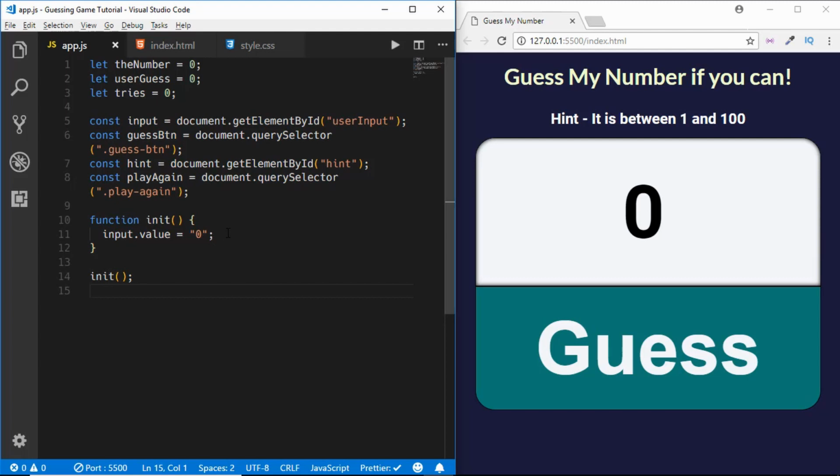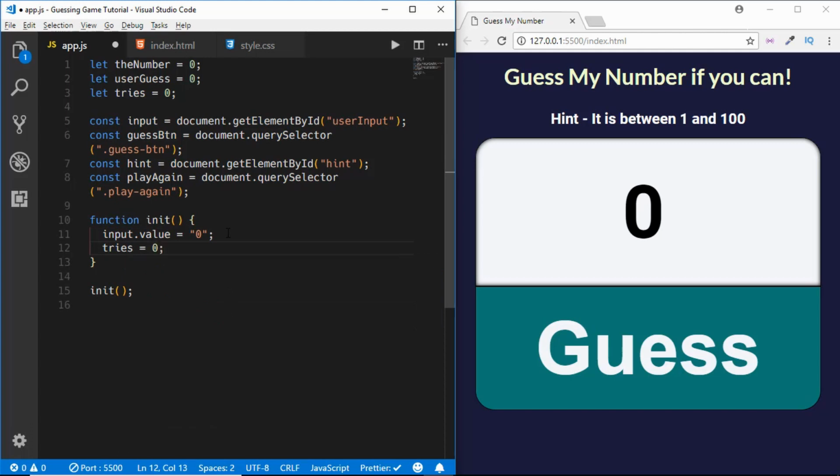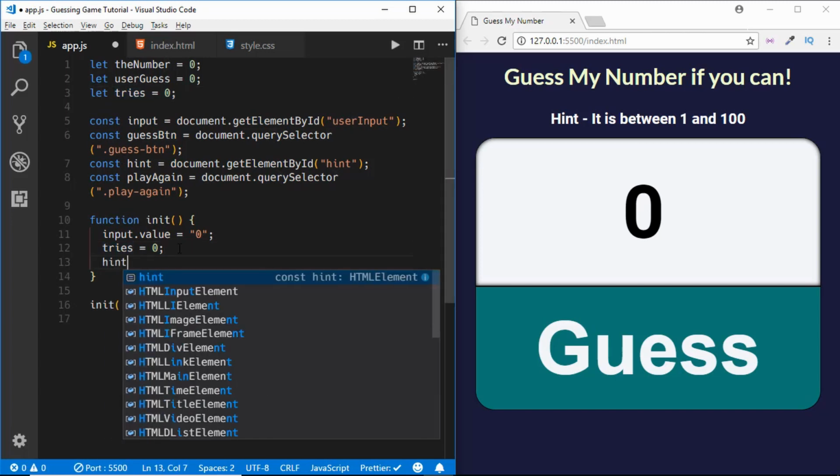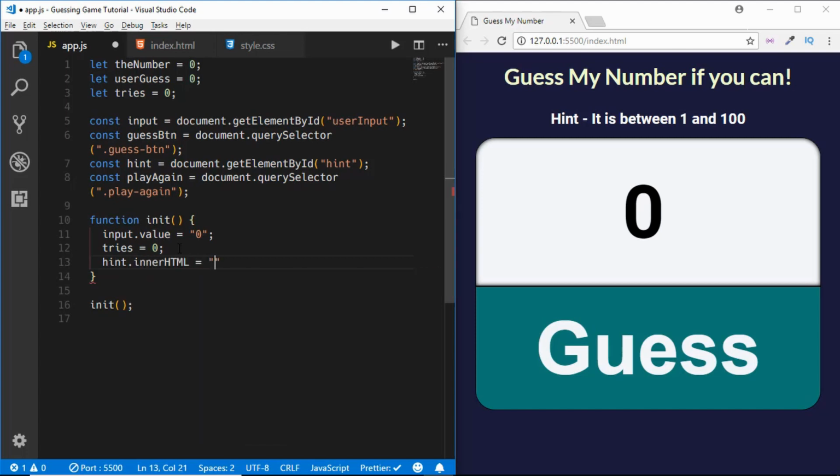We also need to set the tries to 0, so every time the user plays this game, the tries variable should be set to 0. Then we will have a hint. In our hint we will just type: hint, it is between 1 and 100. This is the hint over here by default.